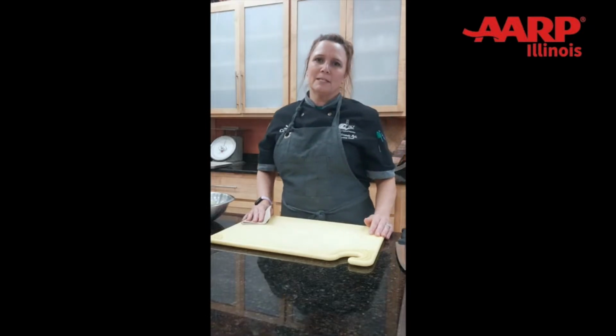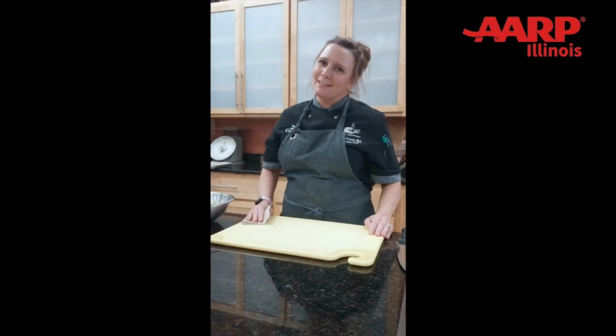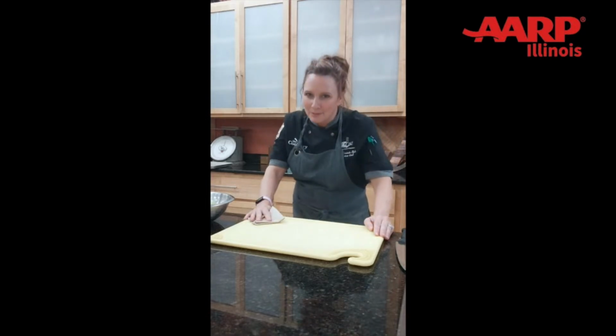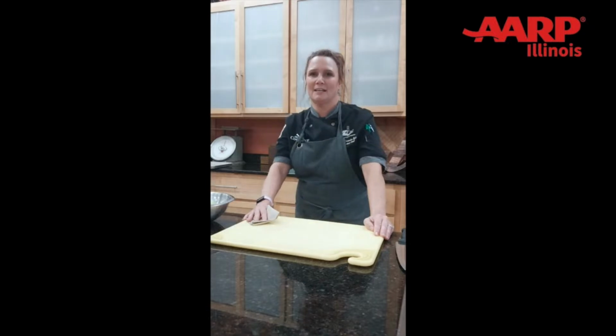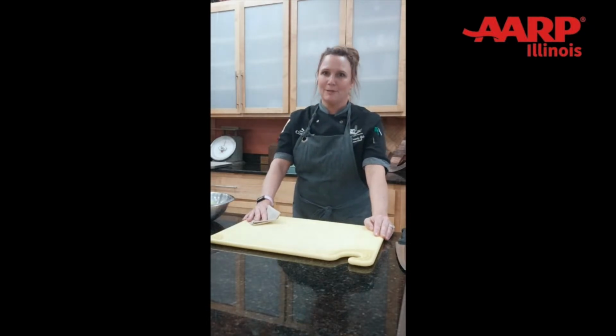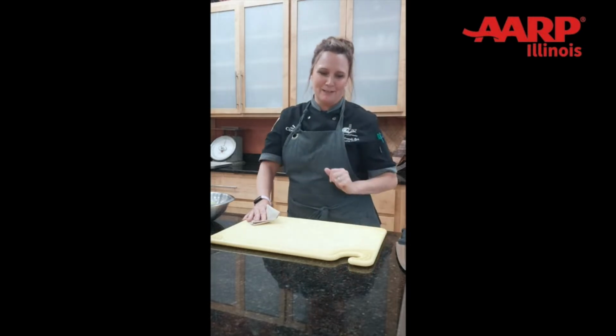She'll be back in a few minutes with her shepherd's pie, which I can't wait to see hot out of the oven, golden and toasty. Definitely one of my favorite stick-to-the-ribs dishes, and with the winter season upon us, I think that would make everybody happy to have for dinner, just like Chef Amy said.